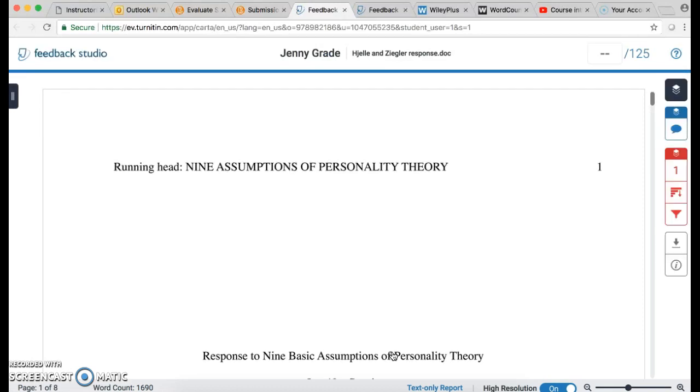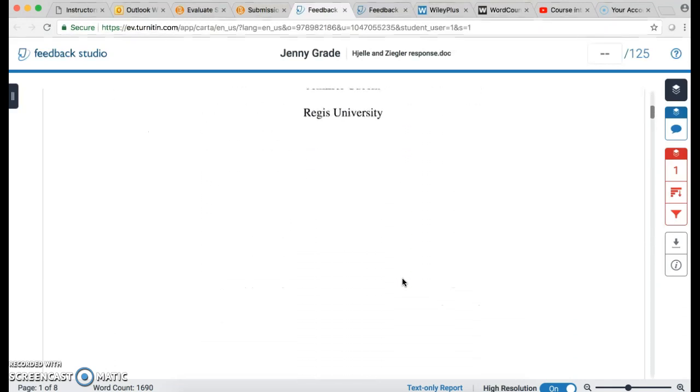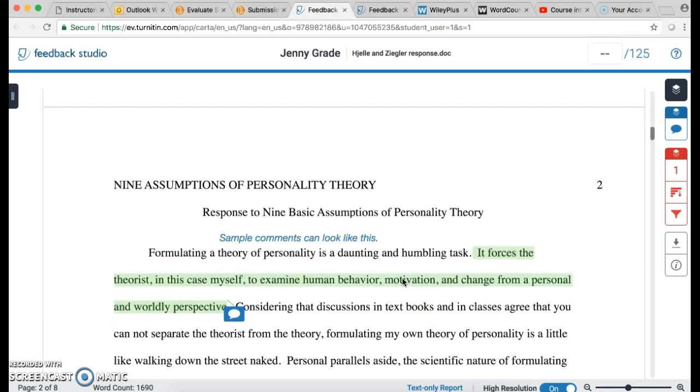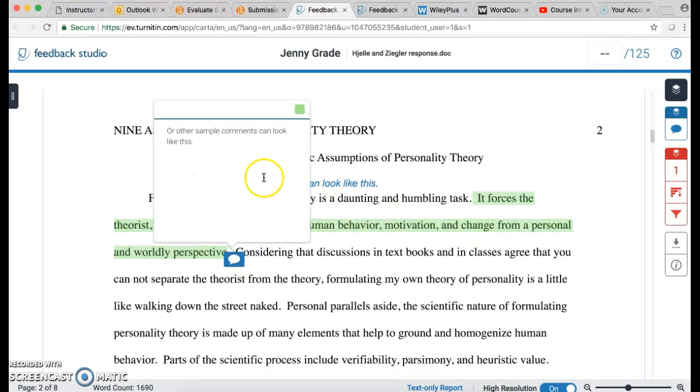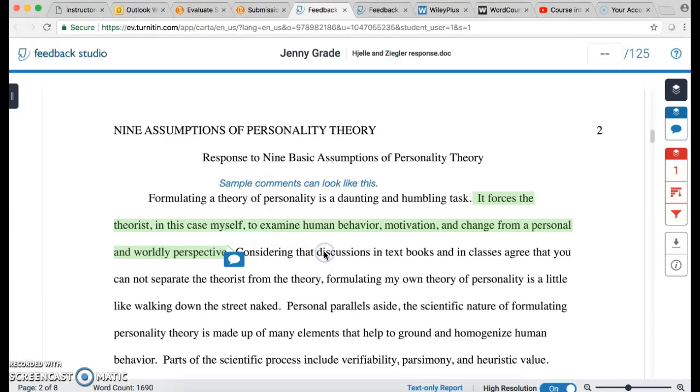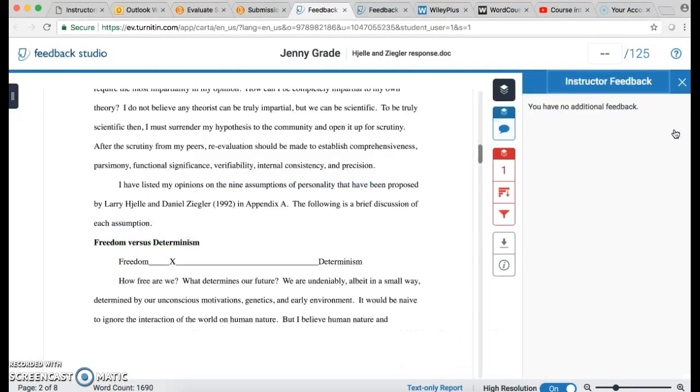This opens up the whole Turnitin feedback comments application. You will see a sample paper that I wrote, our cover page, and we'll scroll down, and here is some sample comments. They can look blue like this, or they will be highlighted like this with a thought bubble with more information. The full body of text comments that I type for you can be found in this thought bubble over here on the right hand side of the screen.